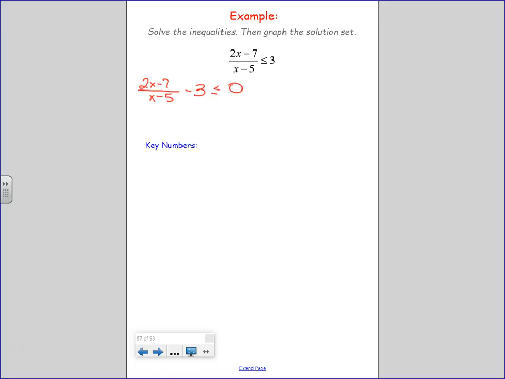I got myself a 0, right? Yeah. Now what? What about that 3? He's messing everybody up. He's just kind of random and out there. Question: how do we put these two together properly, and then multiply? 3 is over 1, and over 1 doesn't cut it. But over x minus 5 would. True?